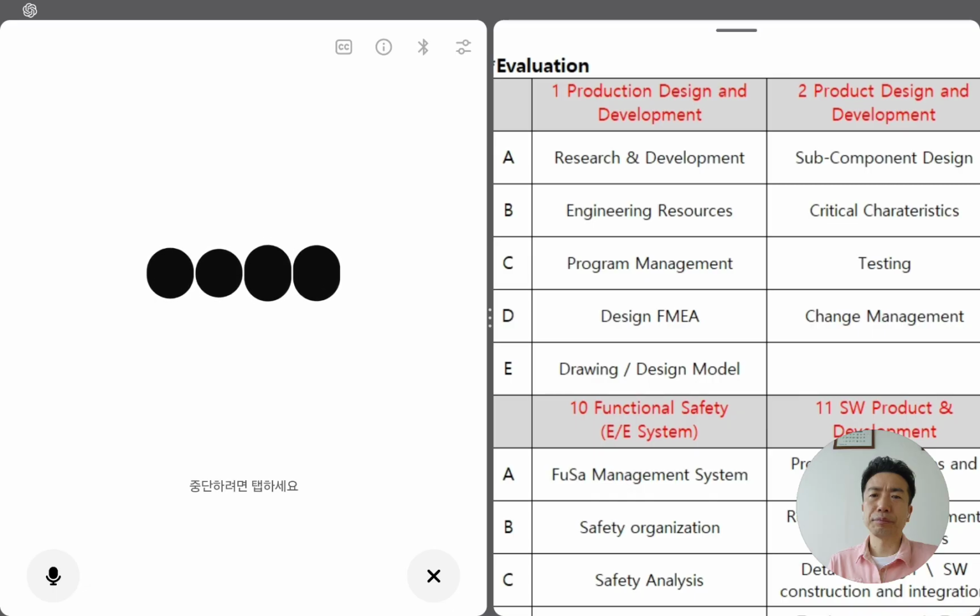Short and easy version for speaking practice. We control our drawings and models with a revision system. Only the latest version is used for production. When a change happens, we update the drawing and inform all teams. This way, our drawings are always up to date with customer requirements. That covers both professional detail and easy practice style.